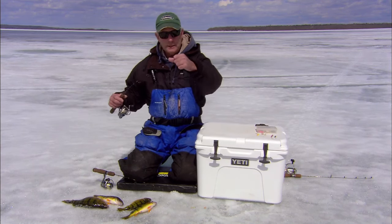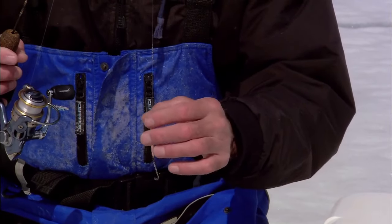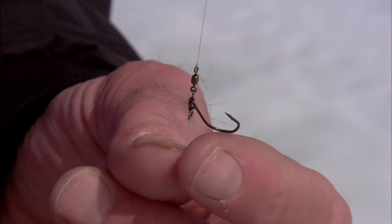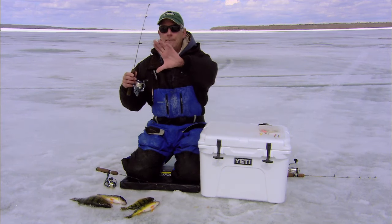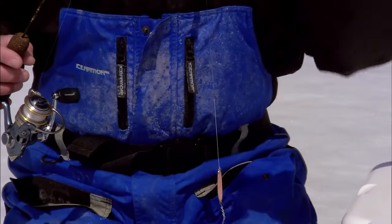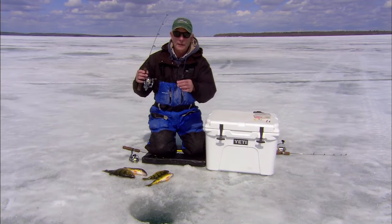Another option I've been experimenting with in areas where you can fish two or three hooks is to have the dropper spoon hanging down below, and then up above, one of the newer introductions — these drop shot swivels with a swiveling hook. This idea comes from fishing for whitefish on Green Bay, where they use a configuration with a spoon hanging down below and then usually about a foot and a half to two feet up, a regular hook tied in — so the whitefish has the option of either.